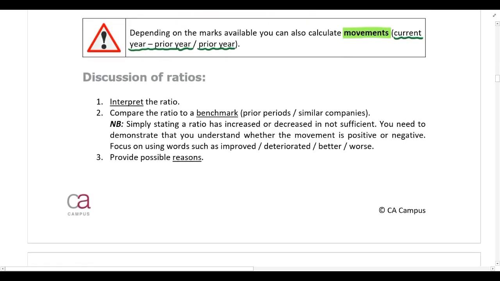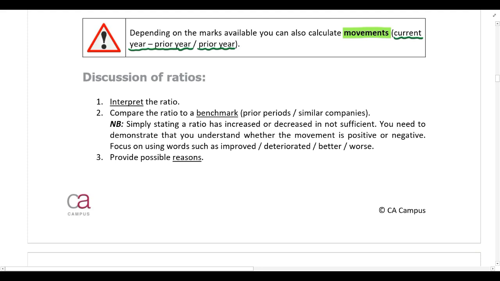Right. Now guys, most students don't struggle with the ratio calculations. There is no excuse for not being able to calculate the dividend payout ratio, etc. You must study the formulas above. If you don't study the formulas, you deserve to fail. But that's not where most students struggle. Most students actually struggle with the discussion of a ratio that they've calculated. So you'll see I've included a framework for you over here. And you are always going to follow this approach when it comes to the discussion of a ratio that you've calculated. And that will make sure that you score maximum marks in your discussion.